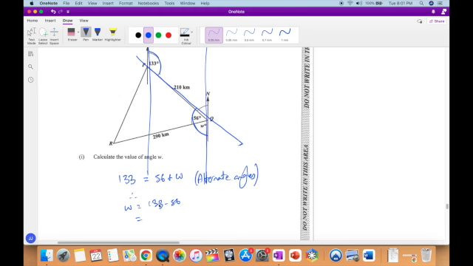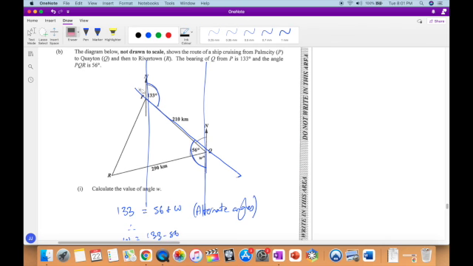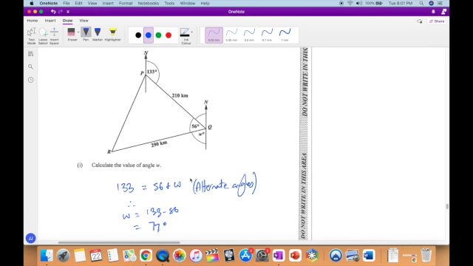It's 77 degrees. Right? So you know, even though yes, the north line is imaginary, the north line is what we are measuring against, and the north lines will always be parallel. So we could treat it like a parallel. And when we have a parallel and a transversal, this angle is equal to this angle. Right? So this is the transversal, and these are the parallel lines here, and this is the transversal here. So this angle is equal to this one.